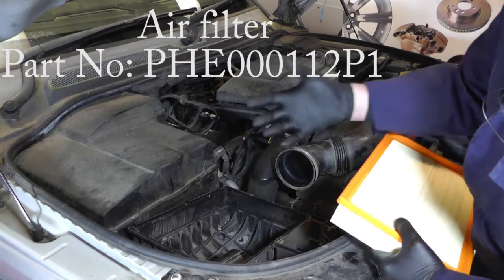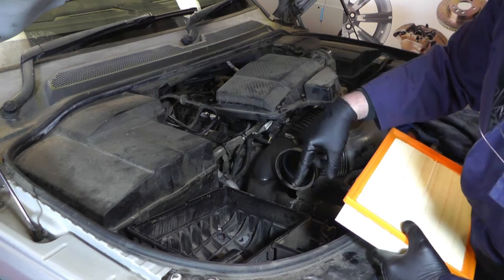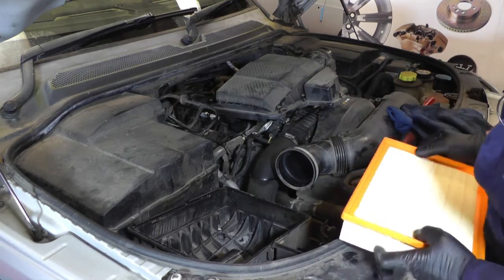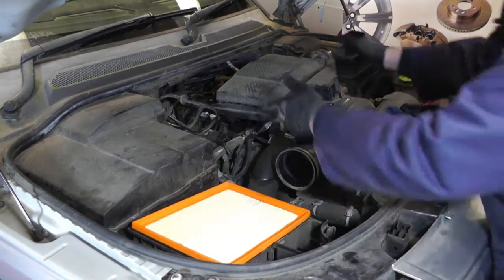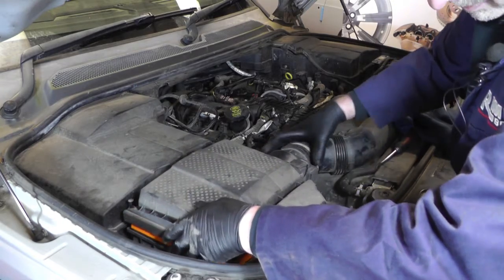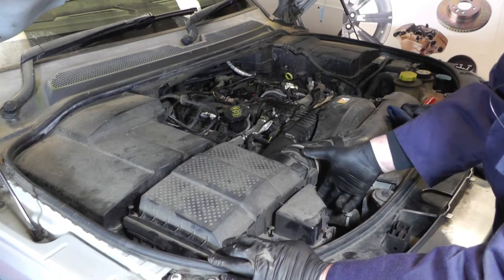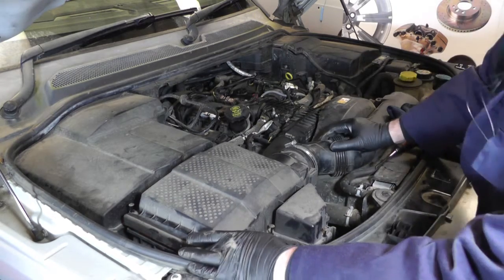As you can see underneath the older air filter, the air filter is doing its job — it's catching all the debris that's come in. Once the air filter is out of the way, clean out the air box; either cover the intake pipe and blow it with an airline, get a hoover in there, or clean it out as best you can before fitting the new air filter. Reassembly is just the reverse — clip the housing back into the induction pipe nice and square so the air filter doesn't get caught, tighten up all your screws, reconnect the airflow meter plug, and tighten up your jubilee clip.